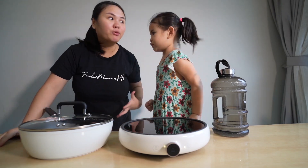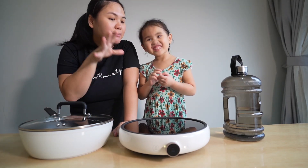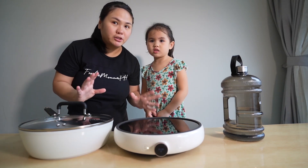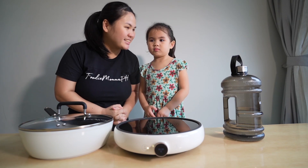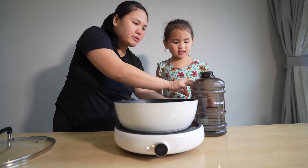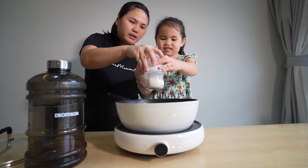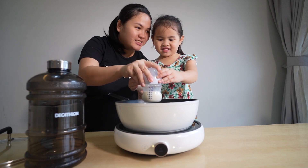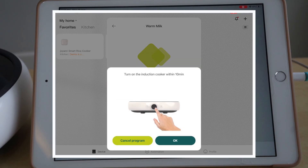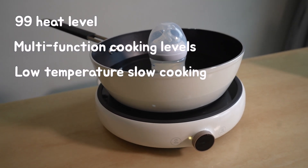Now that we're already full, we need to feed Gabby. We're gonna use this smart cooktop and chef's pan. Let me remind you, Kayla, this smart cooktop can be very, very hot — cannot touch. The heat can go up to 99. But for now we're not cooking, we're just gonna use it to warm up Gabby's milk. Let me use the chef's pan, put it on top here, slowly put some water. Let's set the timer using the iPad. Using the Mi Home app, select the smart induction cooker and set under warm milk. The standard setting is 10 minutes but you can customize the time as well. Press to start and the milk will be ready for the next feeding time.